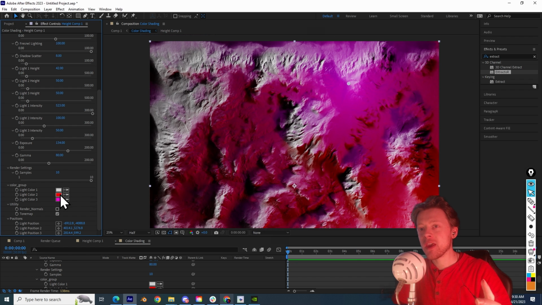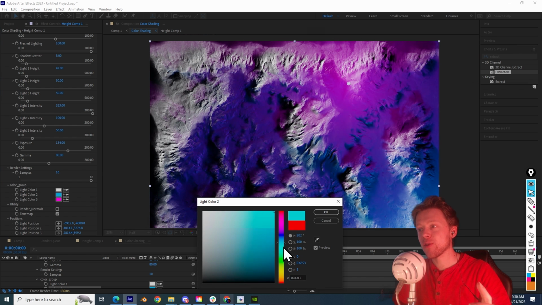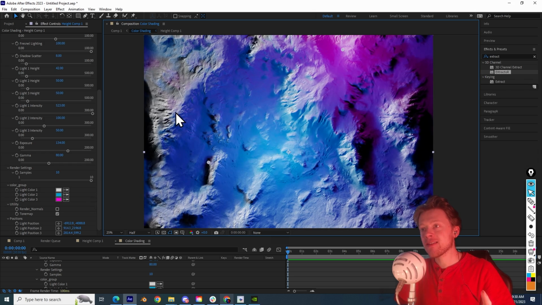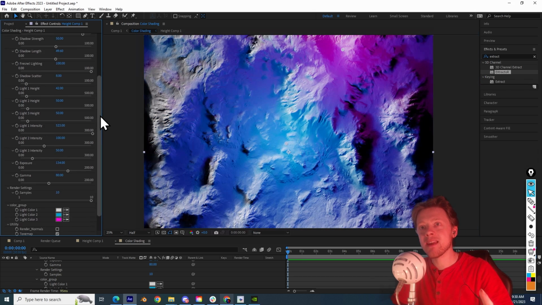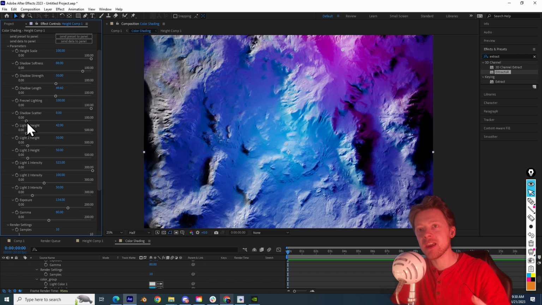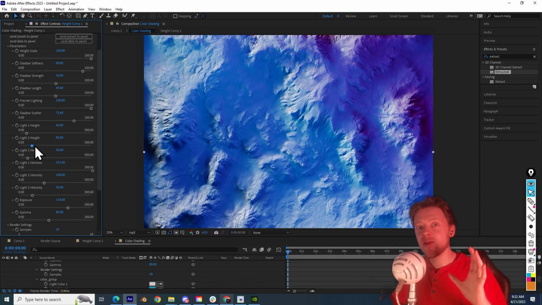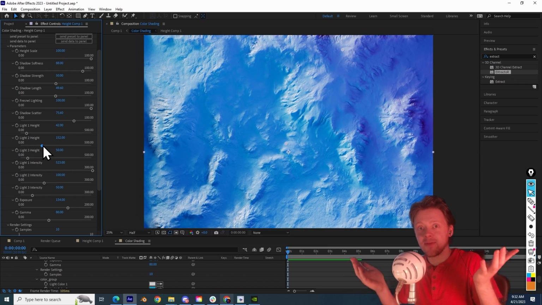Now let's create the blue skylight. So just find a nice bluish color for that, and position it somewhere in the middle. Now, the sky is all around us and it's very far away. So in order for this to not behave like a single point light, what we will do is go up and increase the shadow scatter parameter. And this distributes the light source over a wide area. You can also increase the height because it's the sky.